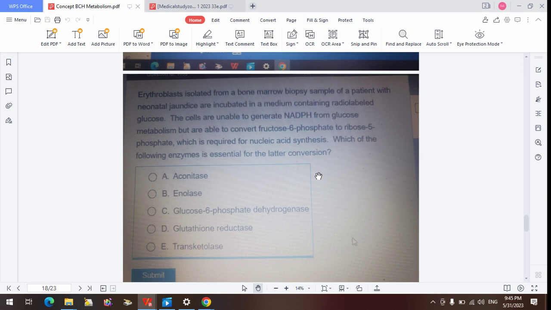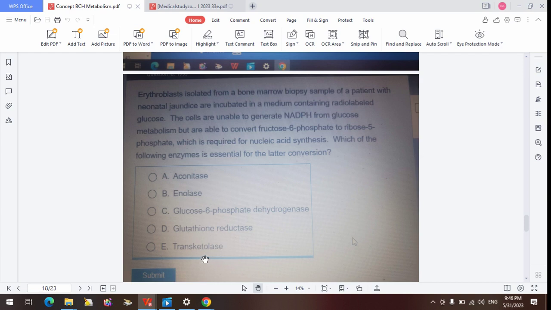One thing is very peculiar to red cells that I'm supposed to talk about, so maybe I'll just show us that pathway. We can see that it's going from fructose 6-phosphate to ribose 5-phosphate, and this ribose 5-phosphate is for nucleic acid synthesis. They're now asking what is the enzyme essential for the conversion of the latter. Now, this latter one is actually ribose 5, not ribulose 5, so you need to take it from ribulose 5 to ribose 5. Then ribose 5 goes to fructose 6, but that reaction is reversible. The upper one is oxidative and irreversible, while the lower one, involving ribose 5 and fructose 6, is non-oxidative and reversible, so it can go any way. You can convert fructose 6 to ribose 5 and ribose 5 to fructose 6 through the activity of transketolase.